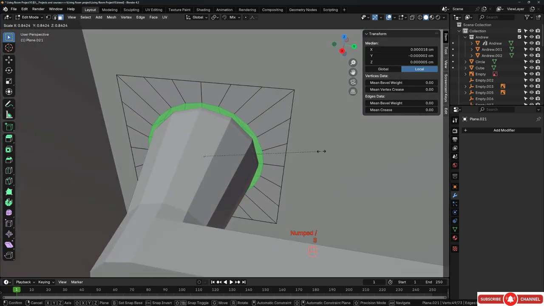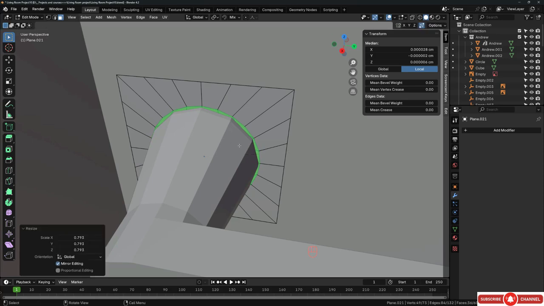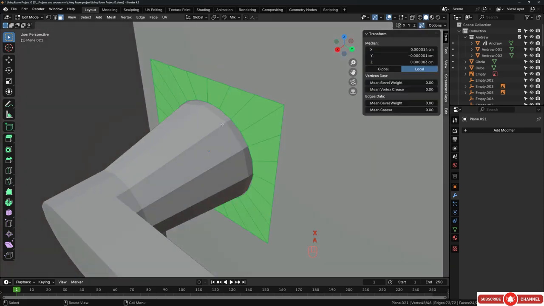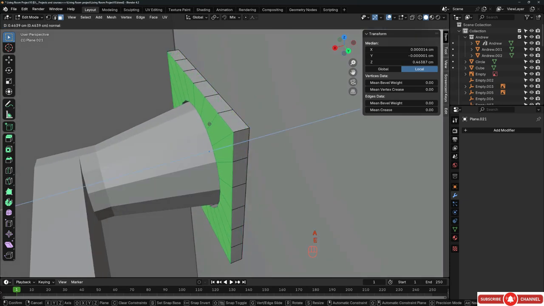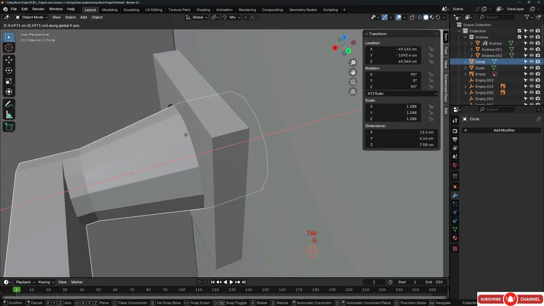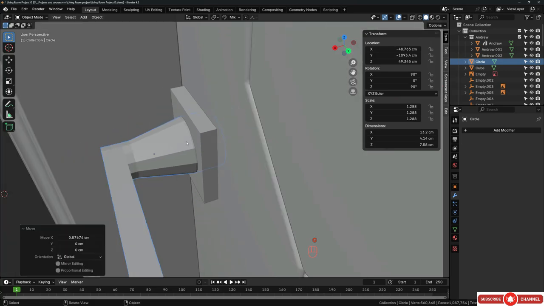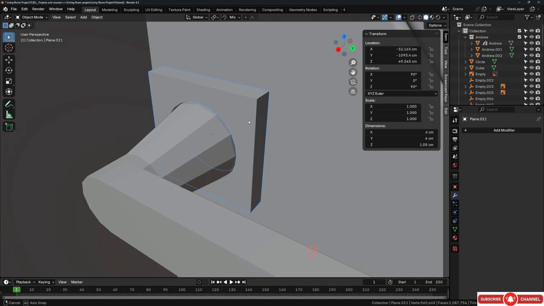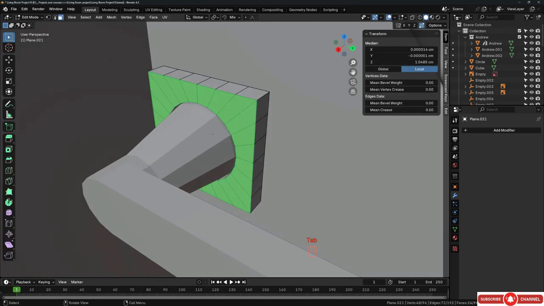All right. And let's scale it almost right here. Something like that. Hit X, F to get rid of these faces. Hit A, select this. Hit E to extrude this just a little bit like that. Grab the handle and move this out. All right, and now we can give this a bevel if you like, or subdivision surface if you prefer.